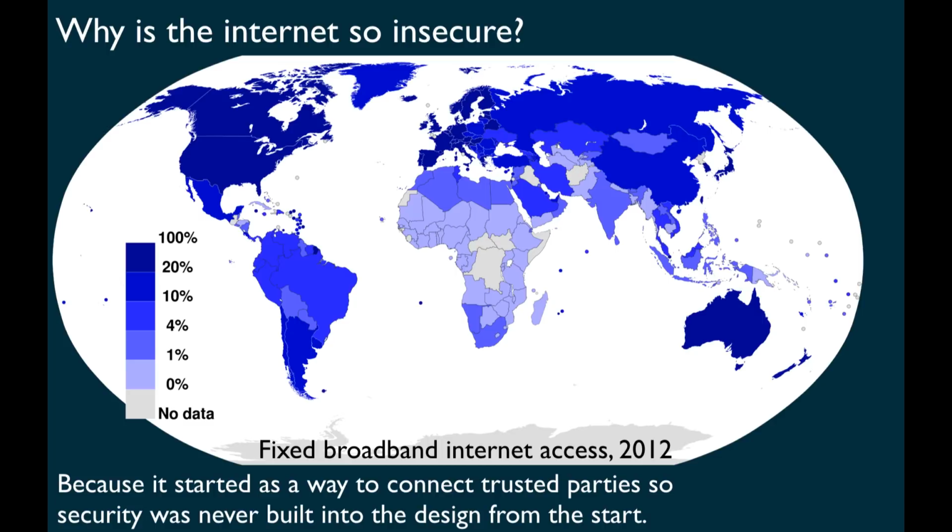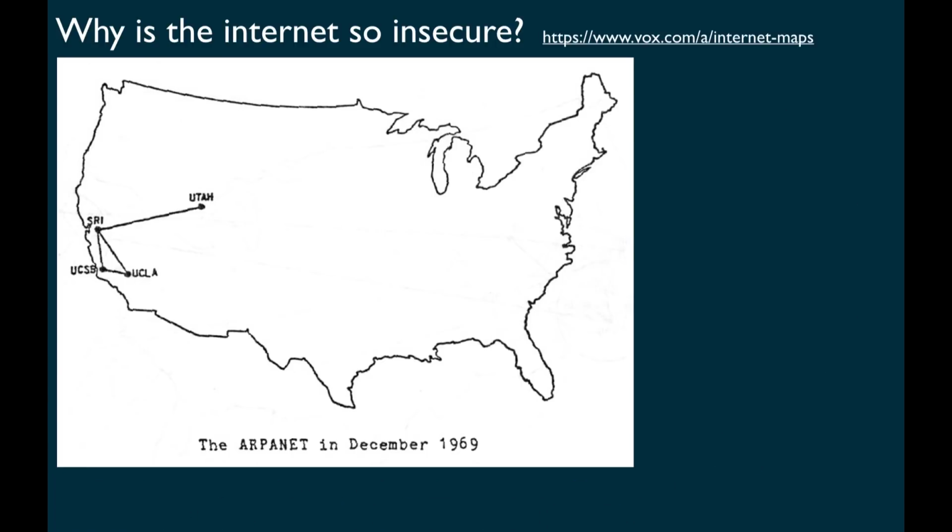And now, basically, it's all over the world, right? And it's not just wired; it's all wireless as well, right? In many countries people are accessing the internet mostly wirelessly through these stations and satellites and everything. So it's everywhere, right? But the thing is, it all started from this, right? It all started as a research project that was just connecting people at university labs. Nobody in 1969 thought the internet would be used to power everything that we do in our lives, right? It's not just using computers now. All these devices we're using, all these things in our homes are hooked up to the internet. They could have never imagined this 50 or 60 years ago.